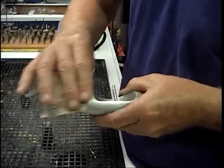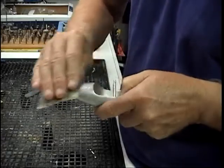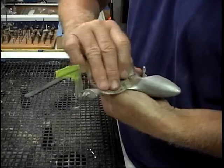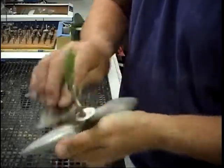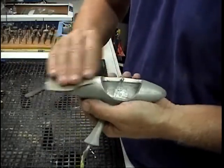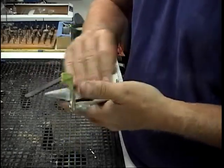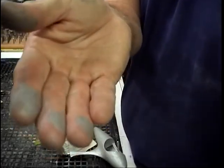Anyway, that's the idea of the silver, it always shows you the big mistakes, or actually it shows even the little mistakes. Now you wouldn't want to finish a whole plane this quickly, but I'd like to get the finish on the wheel pants here in a timely fashion. I don't want to spend a month putting a finish on it. And that's what Brodak dope allows you to do, is make some time up. Other brands of dope, there's no way an hour later you're sanding it. That's a pipe dream, but this comes off like powder, you're ready to sand it.